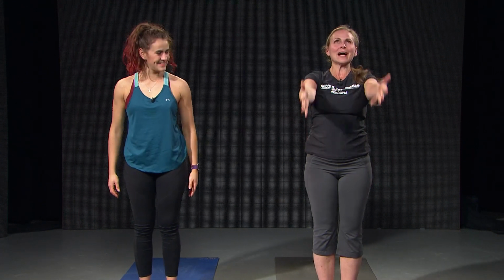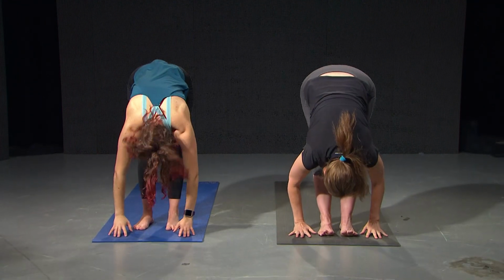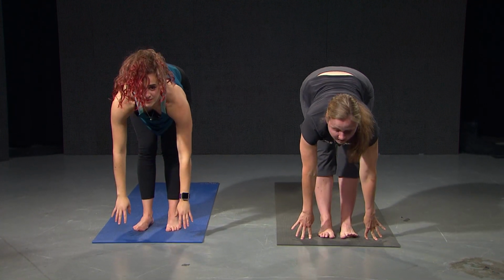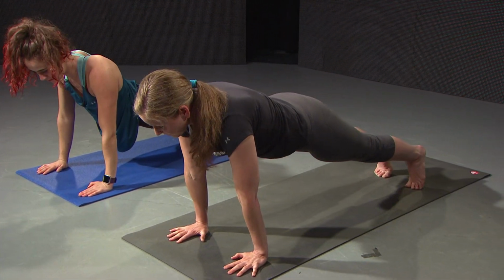So inhaling, upward salute, arms reach up, big breath. Exhaling, fold forward with control. Inhale, extend through spine, prepare for plank. Alternating the legs, step back. Remember the options, knees up or down, all the way to the floor or hover.